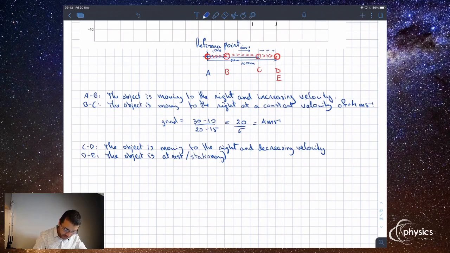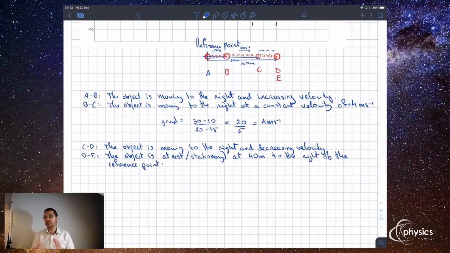Alright? Jekk tgħidha hekk diġà biżżejjed, imma nistgħu ngħidu at 40 meters to the right of the reference point. Id-displacement time graph di li għandhom tajjeb ħafna li bid-displacement time graph tkun taf il-pożizzjoni tal-oġġett kull sekonda. Taf eżatt fejn qiegħed. Dik li hija tajjeb fid-displacement, li bid-displacement you know exactly the position of the object at all times. Alright?